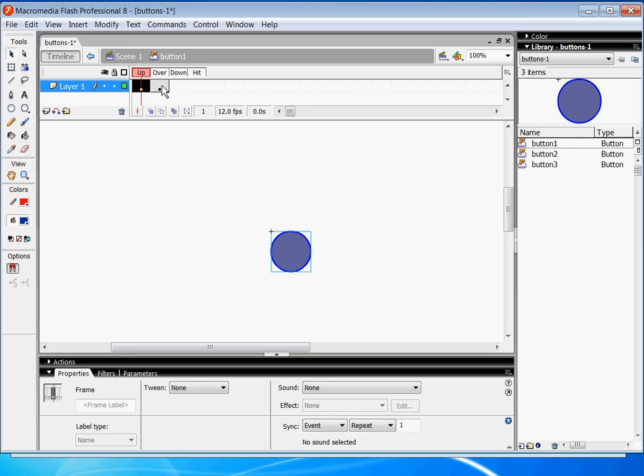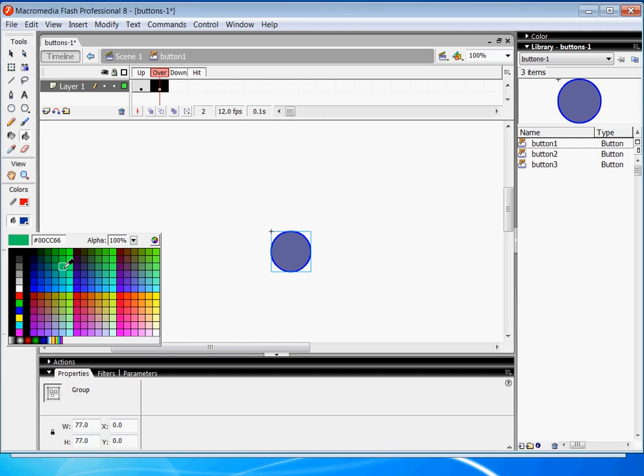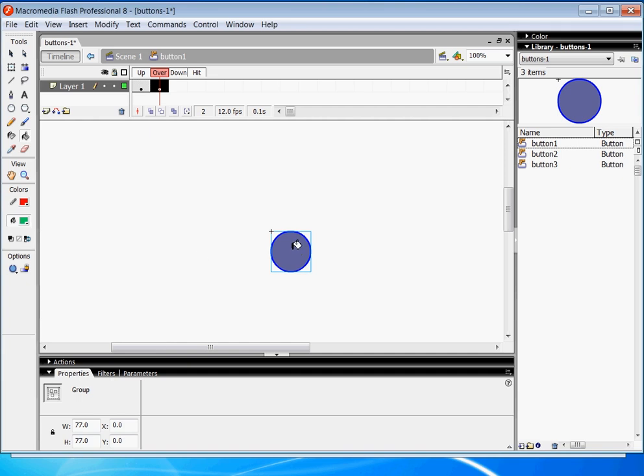If you make a keyframe, see they're both black now. The keyframe will take whatever's in the frame before and copy it forward automatically. And now you can make a little change to it. So I want to change the color. Now if you try to change the color when it's grouped, it's going to ignore you. So I'm going to have to ungroup it first. Then I'm going to change it and make it, say, green. And let's say I want to change the edge color. I can click on the eyedropper and make it, say, red. And since it's already selected, it automatically just changed it to red. So that's cool. And maybe I want to make it a little bit thicker. Boom.